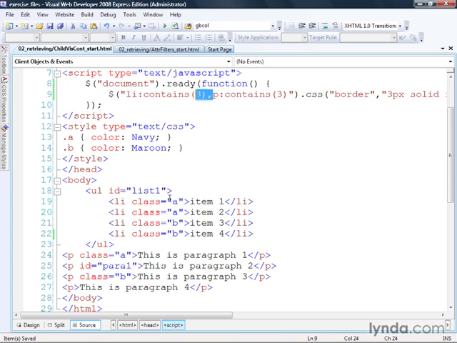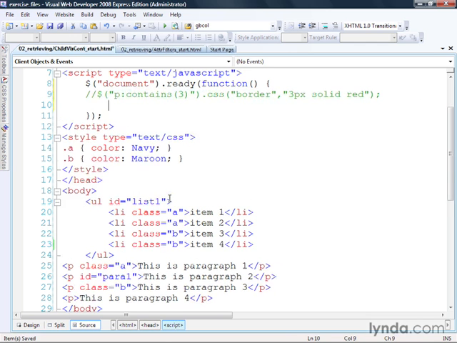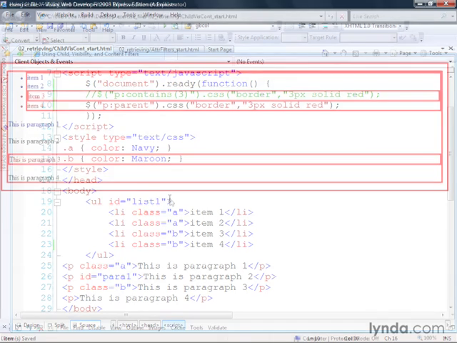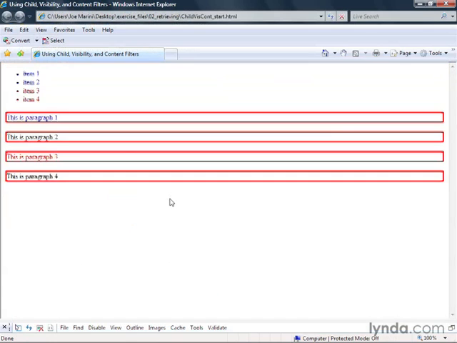Okay, let's move on to the next example. I'll comment that one out, copy and paste, and uncomment. Now let's try the parent operator. So we're going to get paragraphs that are parents. This will look at all the paragraph tags, and if they contain another tag, including text items, they will be included in the result set. So we're going to save, and I'm going to refresh. And you can see that all the paragraphs got selected because they all contain content. So they're all bordered. Let's go back to the code.